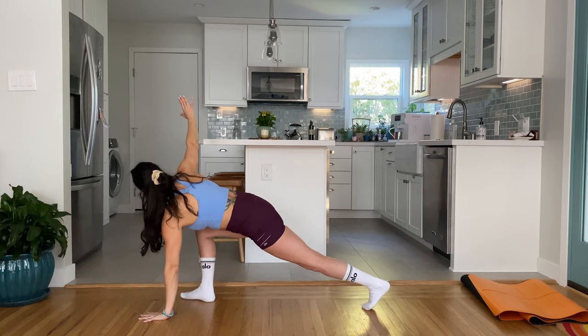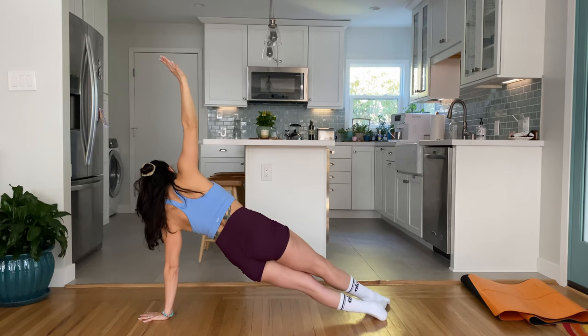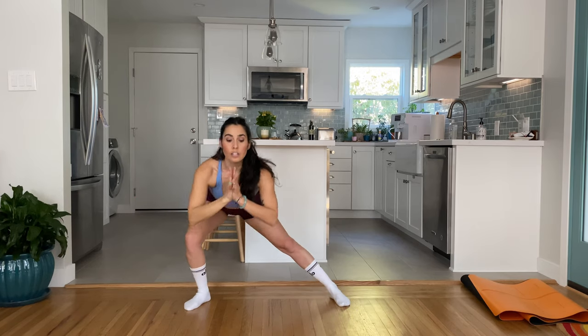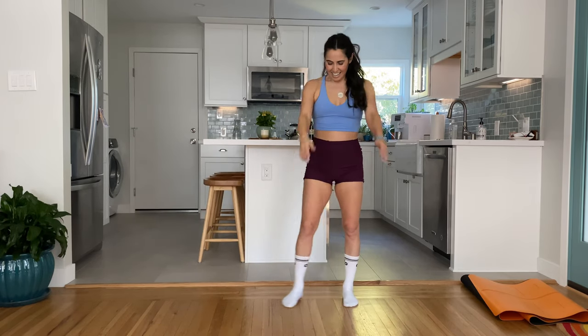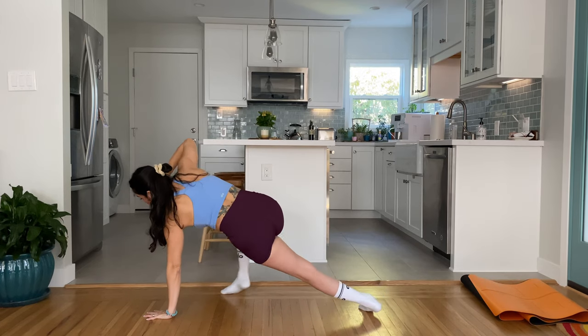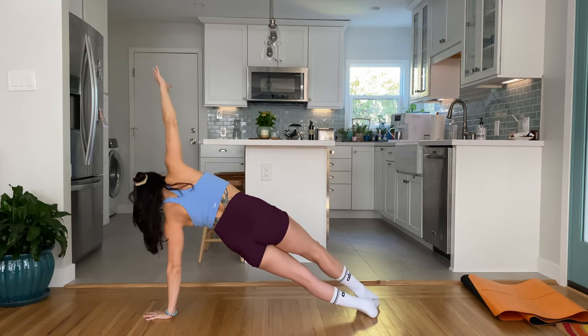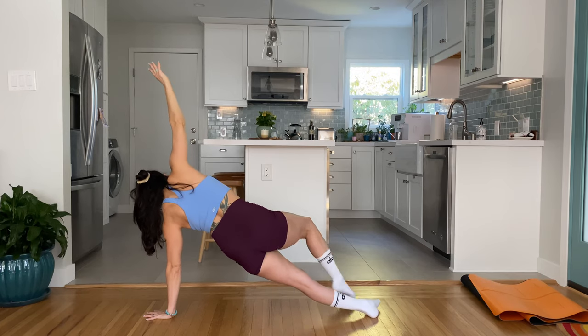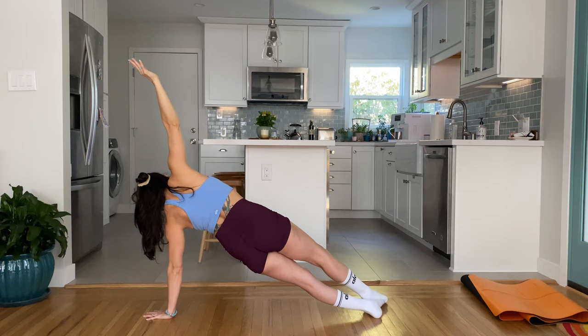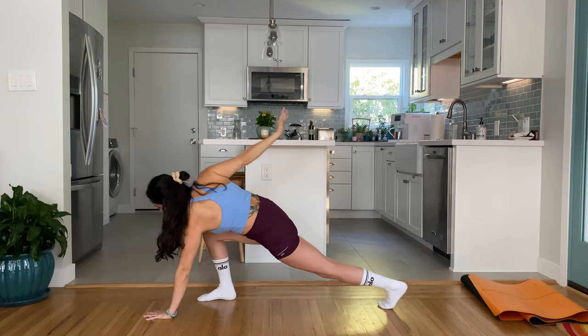Lunge, side lunge. Turn, hand down, drag the foot back. Come forward, step on the foot, lunge, drag it in. Side lunge. Regular lunge, hand down, press the earth away, shoulders strong, side plank. That front leg can drag a few times if you have a nice strong side plank, and then come back.